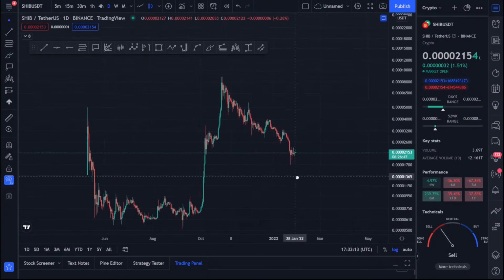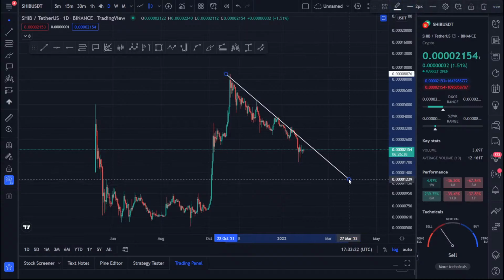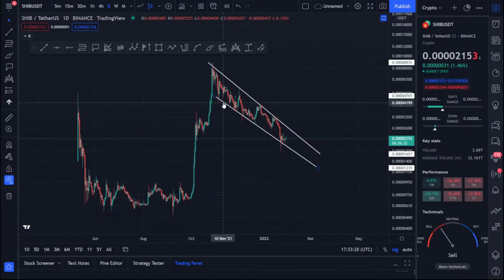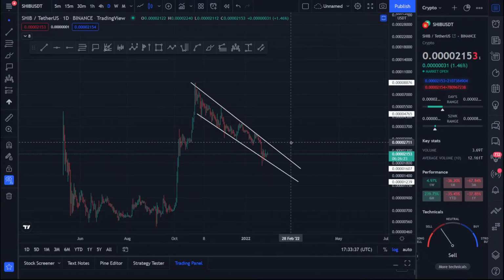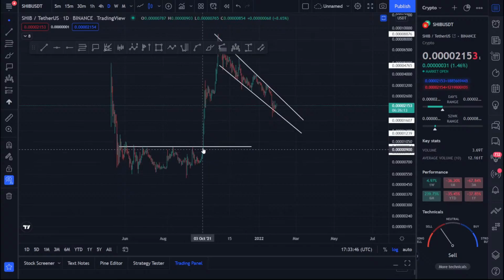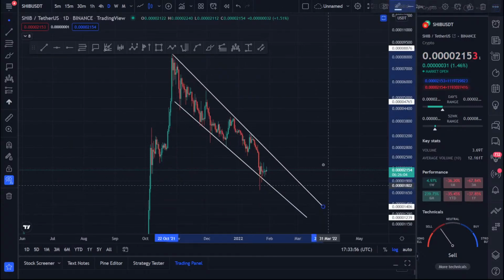Who wants me to analyze Shiba Inu really quickly? Look at this. So we have this resistance for Shiba, and we have the support levels, and you can see how beautifully it's respecting all this. The day you break this resistance, I think a lot of meme players are going to jump into this coin and then take it to the upside. Same way things happen over here. You break the resistance, boom, upside. So watch out for Shiba Inu. Whenever it breaks this resistance level, things can look really good.